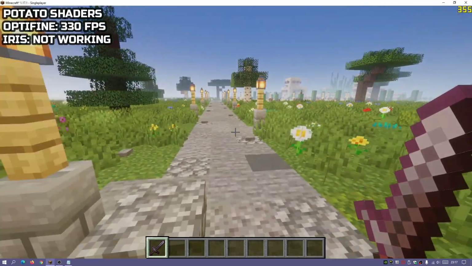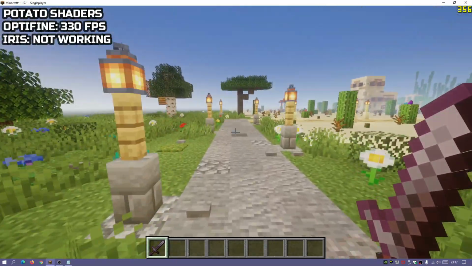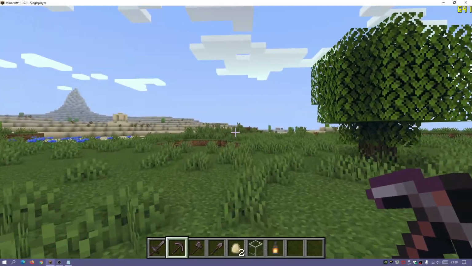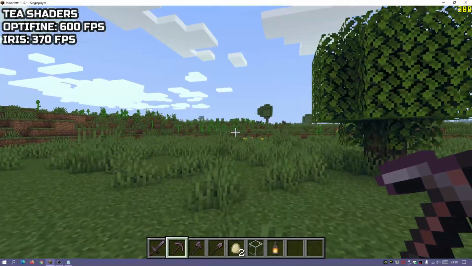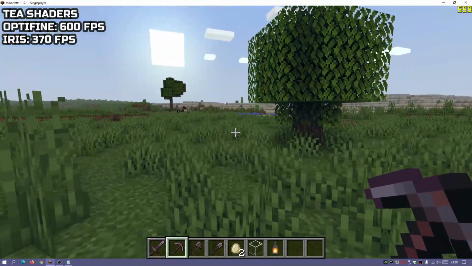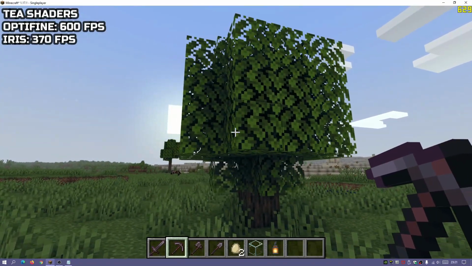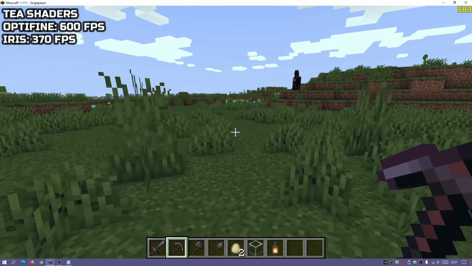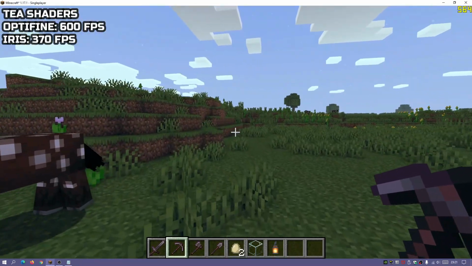Unfortunately, it does not work with Iris shaders, so to try this out you would have to use it with Optifine. The next shader pack we're going to be looking at is actually called T shaders. Now, when you first activate this shader pack, you might think that nothing has changed, but if you look closely, we do have moving grass and moving trees as well, and we do have a bit of a reflection there in the water, and we do have other options as well.